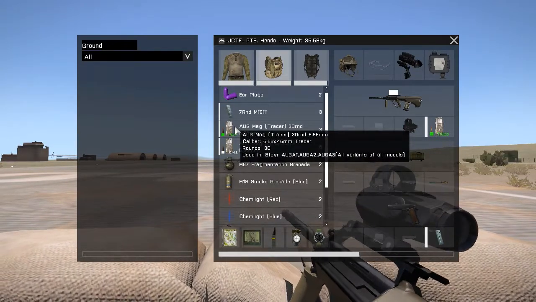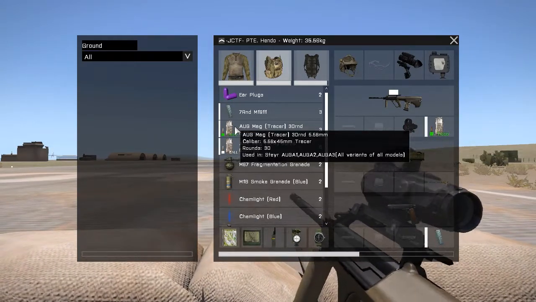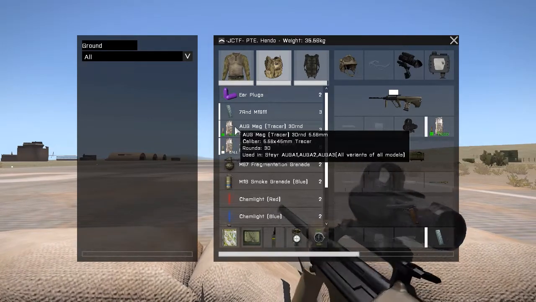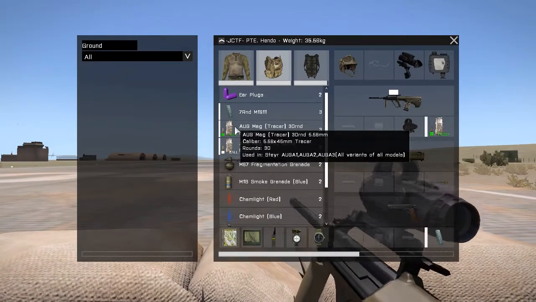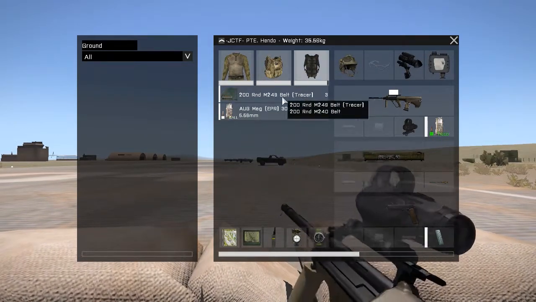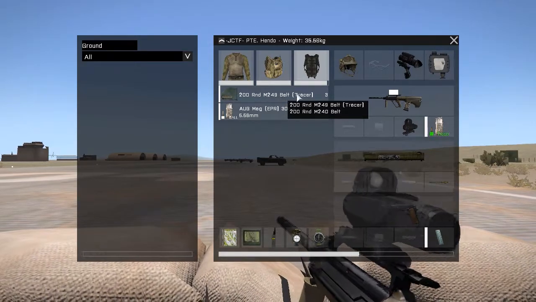So standard riflemen will just have 2 blue smokes. Feel free to add a couple more blue smokes if you wish. But that is just the standard type, 2 blue. Make sure you're using that. If you come under contact, just pop a smoke and it'll actually help a lot, even against the AI.